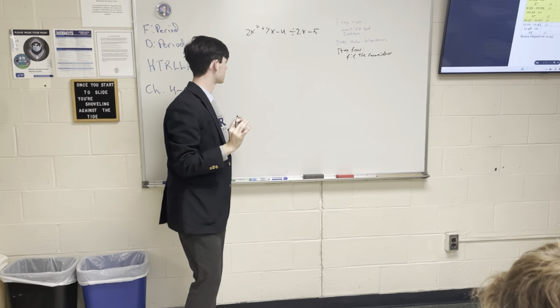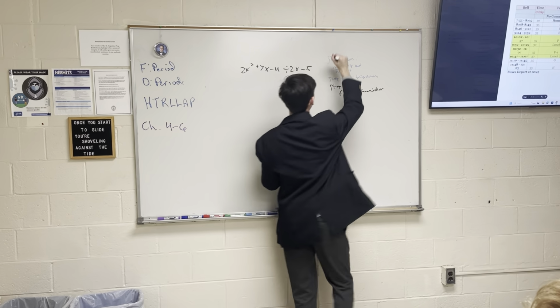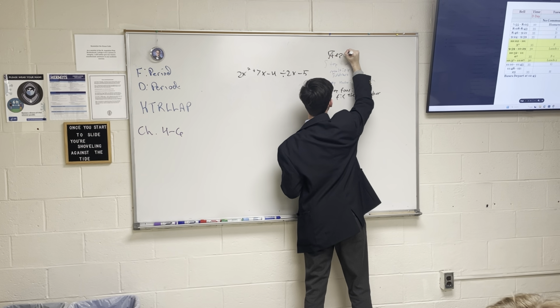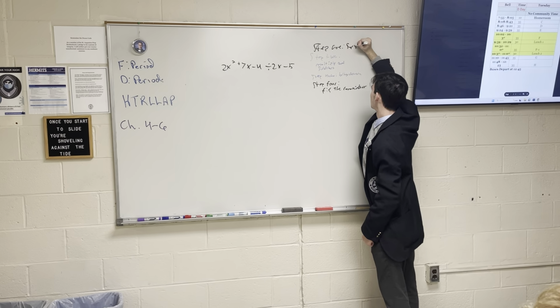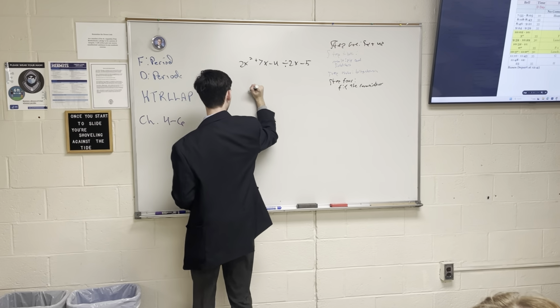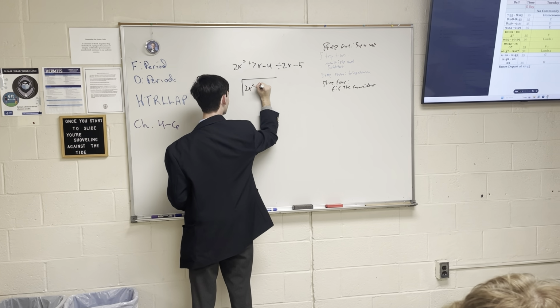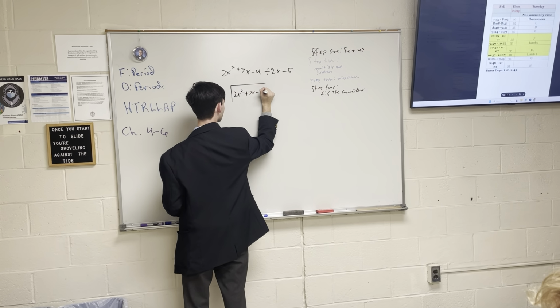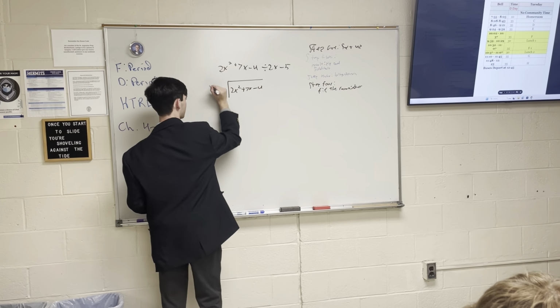All right. So what should we do first, Austin? Start off by writing the 2x squared plus 7x minus 4 inside of the division thing. Correct. And make the house. And then the 2x minus 5 will be on the outside of it, on the left. Yes, the 2x minus 5 wasn't invited inside the house. Yeah.